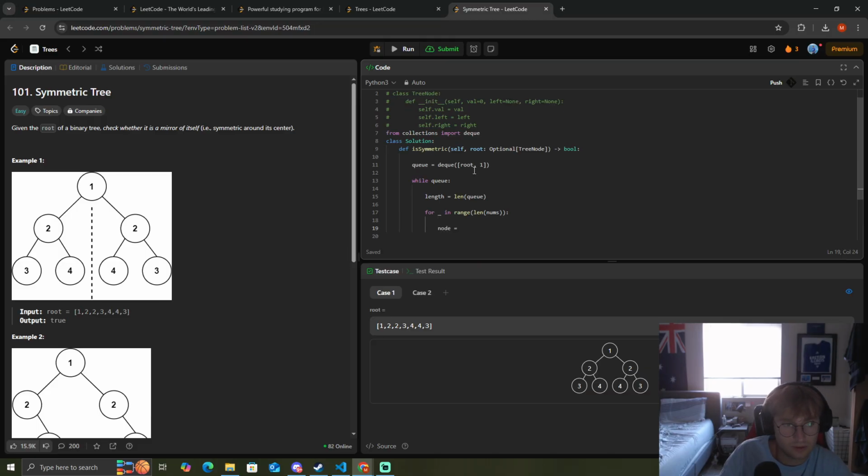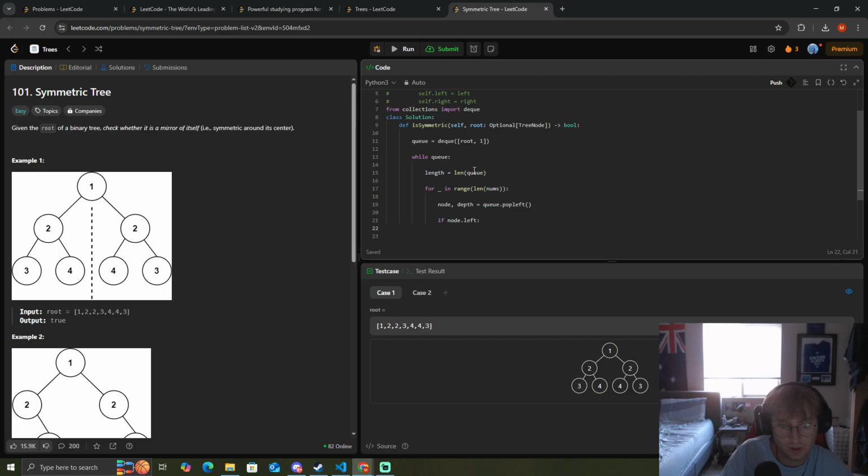node is equal to stack.pop. Sorry, q.popleft. Okay, wait, node, depth is equal to q.popleft. Okay, so if node.left, we want to do q.append node.left and depth plus 1.